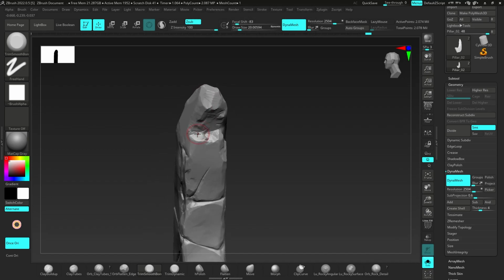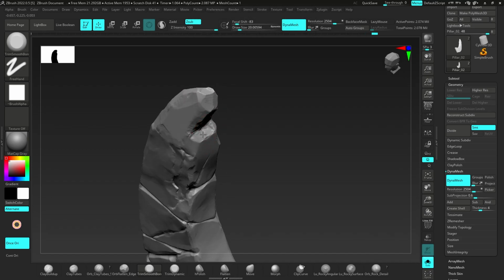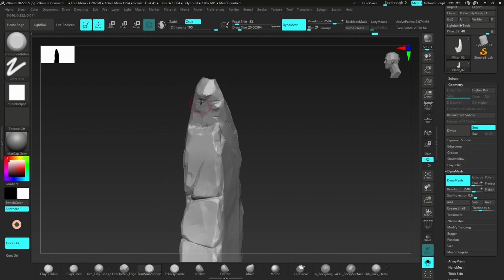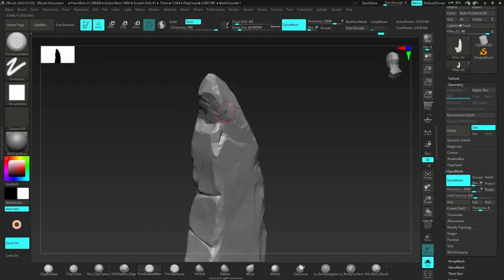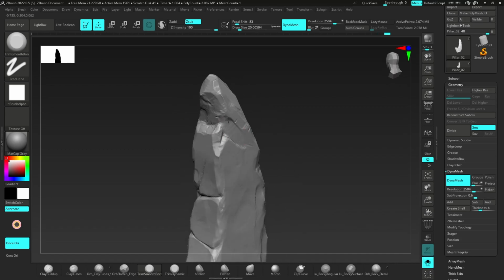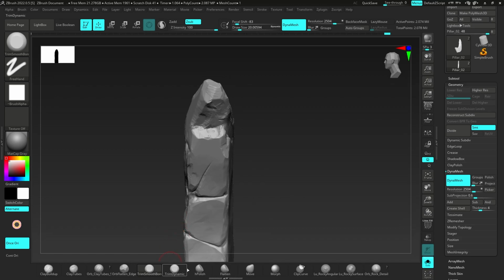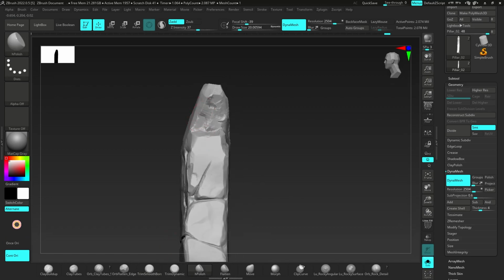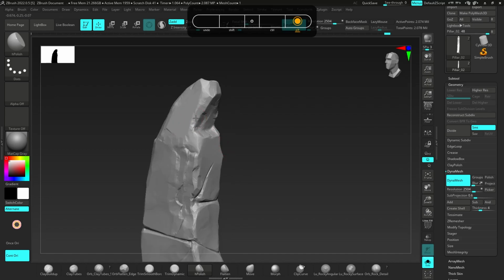There we go. That, in my opinion at least, looks a bit better. That one looked a bit weird, that kind of weird overhang. And now we just try and do the very same. Just a bit of edge polish here and there. Not too much, but it does help quite a bit.